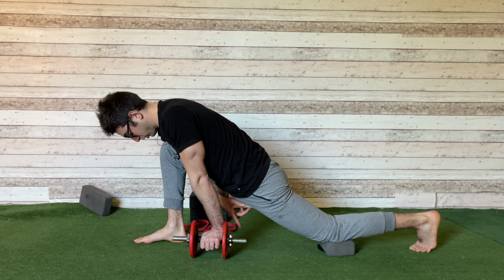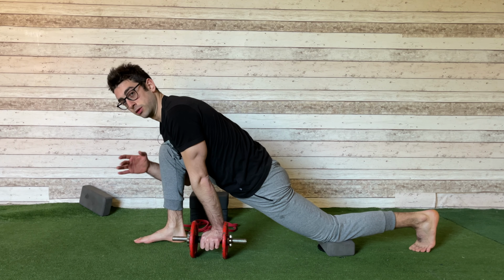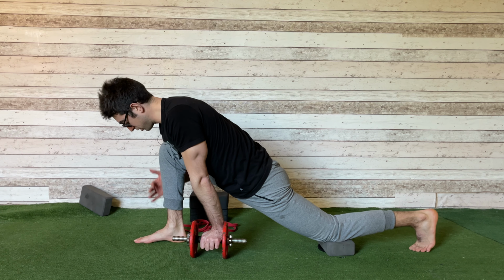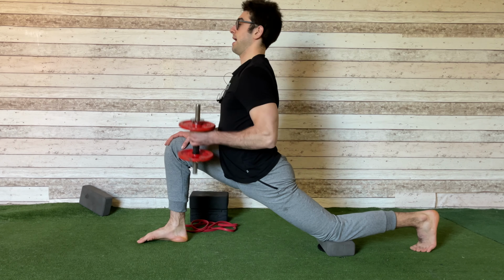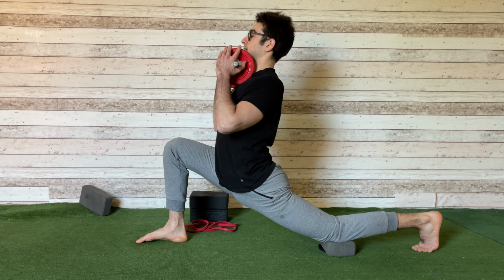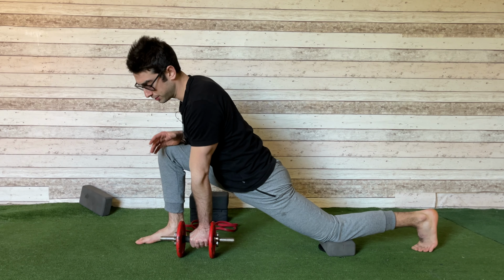the floor, towards your front heel. Now what's the position of my front shin bone here? My front shin bone is perpendicular to the floor at all times during the stretch. Okay, so I want to keep my front shin bone perpendicular to the floor. I relax my back knee and my hips and I just drive them down, stretching my hip flexors. Okay, I suggest remaining here 30 seconds.